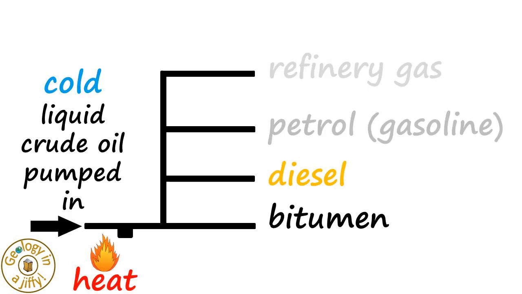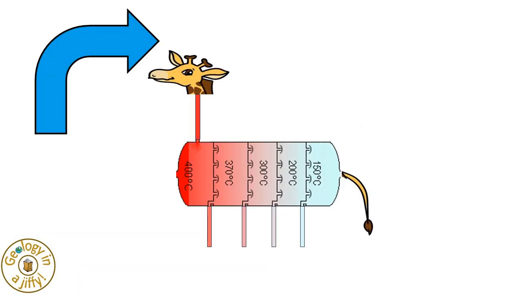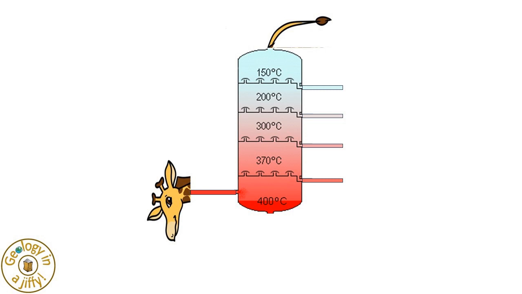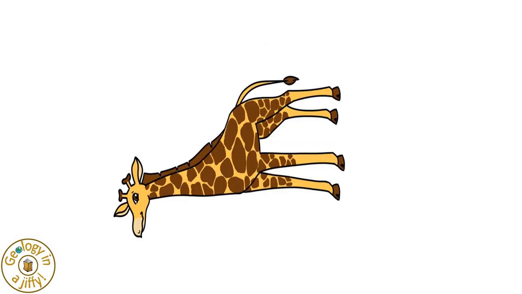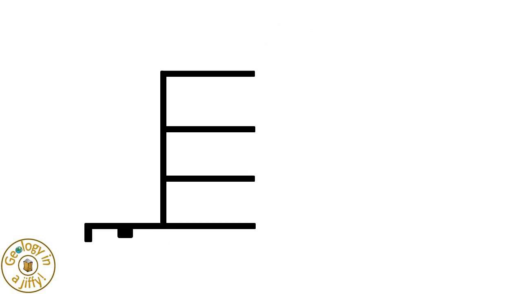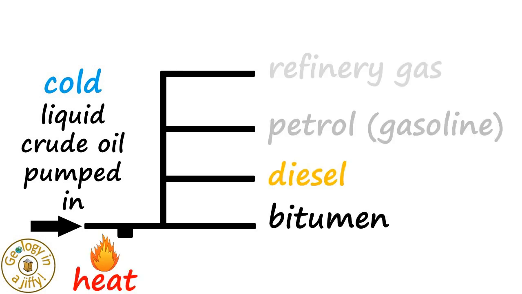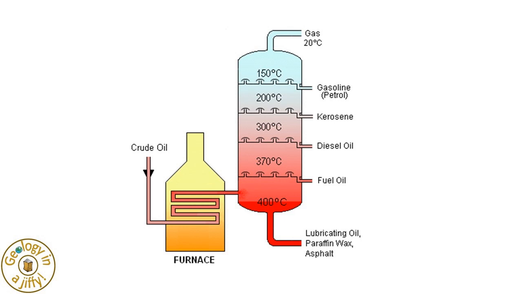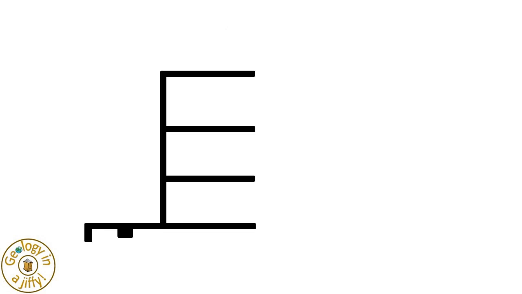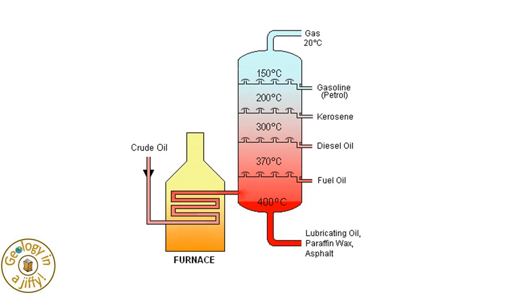We know our model Jiffy looks like this and we have rotated the diagram. So simply rotate the diagram back again, giving us this, which you now see as our laying down Jiffy outlined like this with the cold liquid crude oil pumped in and then heated, giving us these basic fractions which models the diagram in the book or web page. Our model Jiffy and the now easy to understand diagram.